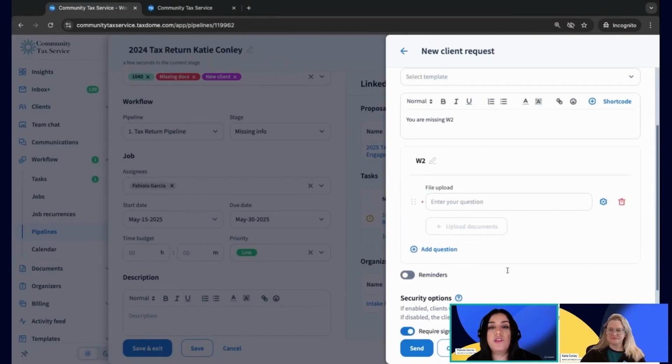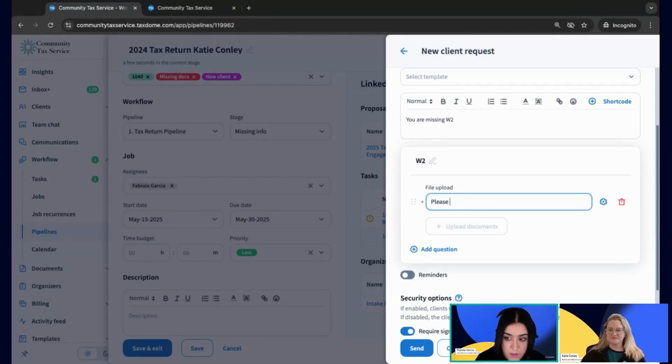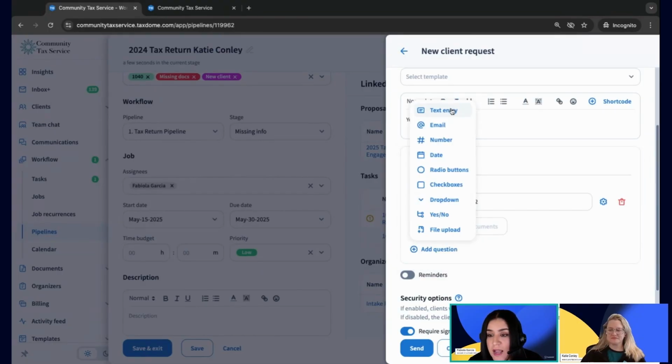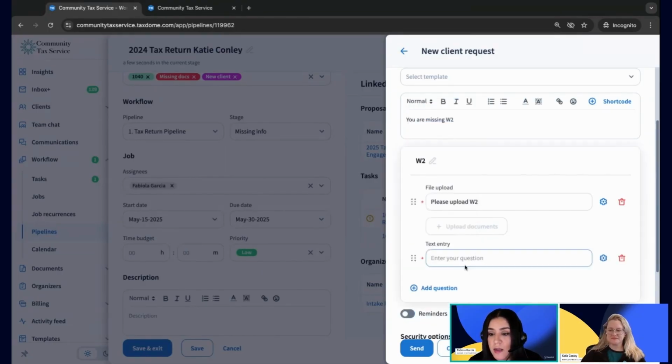This is similar to when you build out an organizer. You can have a section that says upload a document, please. So right now, please upload W-2. And I can add more questions if I need clarity on something. Maybe I need the full address because they spelled it wrong.